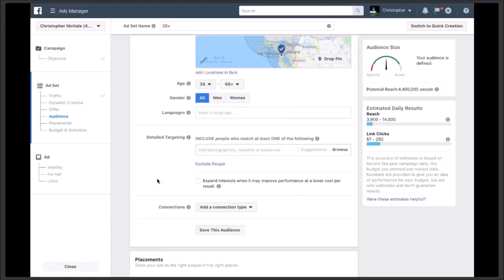What I recommend doing is definitely targeting people, but do not exclude people. It's a violation of equal housing. It's also a violation in some states when it comes to Facebook's user agreement. So just be very, very careful on exclusion. So make sure that the gender's set to all, make sure the languages are set to whatever, blank is fine. And your detailed targeting, that's where you can have fun and really narrow it down. Do not exclude people. It's a big, big, bad situation and it can get hairy fast.